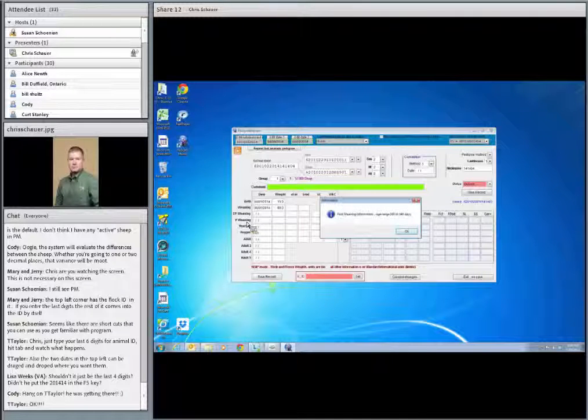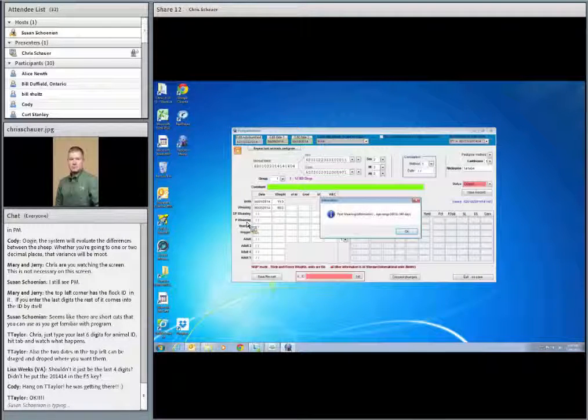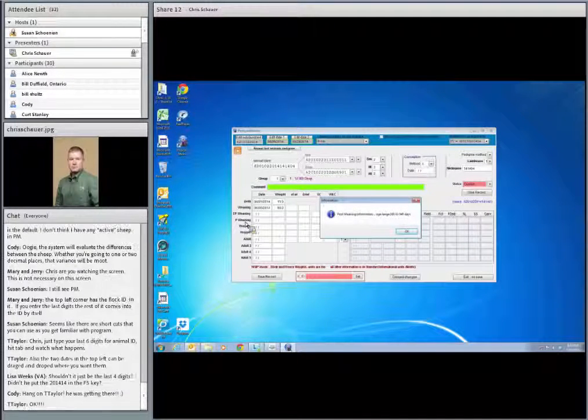Post-weaning weight has to be taken between 160 and 340 days of age. Once again, you do not need to collect every one of these weights, but it will generate EBVs for growth, as well as affecting the maternal and the sire side. But for the weights that you do collect, you want to make sure you put them in the correct location. Since I'm a polypay breeder, I take a weaning weight, and then I'm probably going to take a post-weaning weight or a yearling weight. And yearling weight is 290 to 430 days of age.